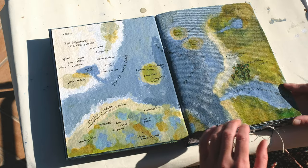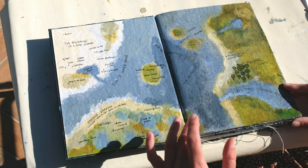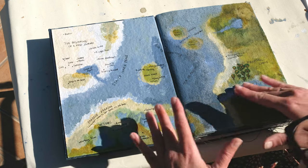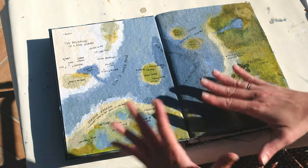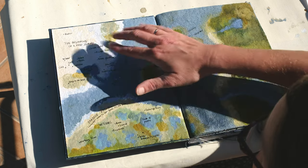This is not a realistic map — it's an inner map, and it's sometimes overlapping the reality and sometimes showing the places that we've actually been to. But most of the names of towns are just my inner world. This is where we started: Blanco, the beginning of a new journey.